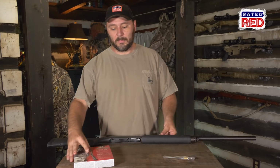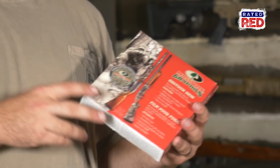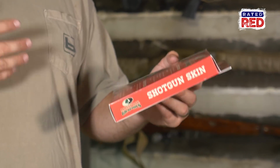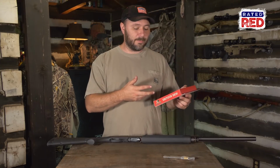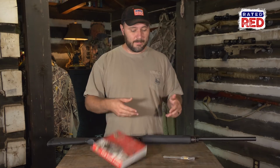So today we're going to be using the Mossy Oak Graphics Pack. You don't have to use this. This is just one of the first ones I found with decent reviews. It's a shotgun skin. It's the ultra matte, non-glare. It's got bubble-free and wrinkle-free installation. It's supposed to fit most single-barrel shotguns, and it's easy to install. So, you know, can't mess this up.